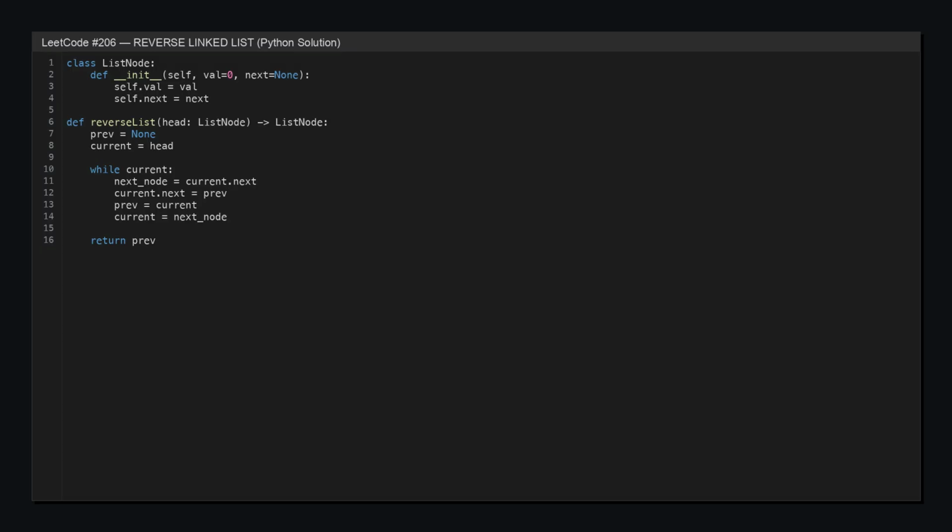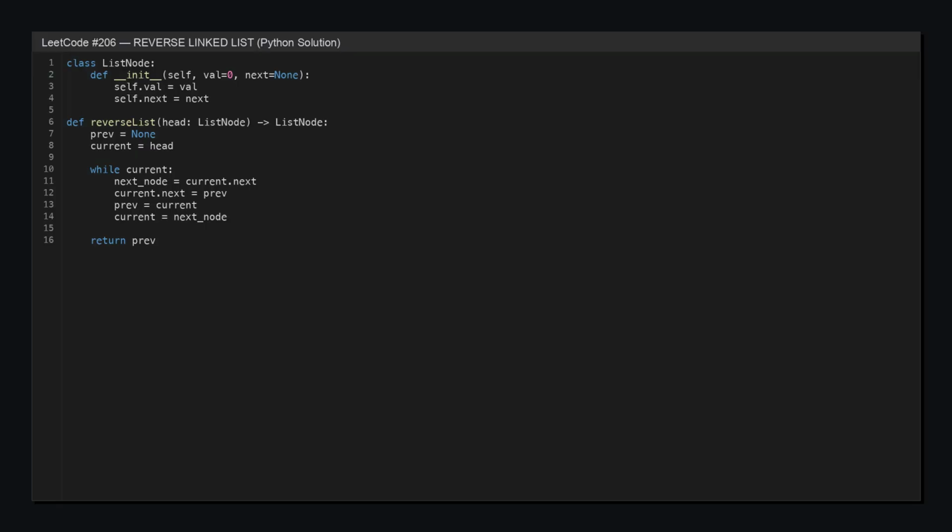The provided Python code addresses LeetCode problem 206, which involves reversing a singly linked list. This solution uses an iterative approach, which is both efficient and straightforward. At the core of this implementation is the ListNode class, which represents a node in the linked list. Each node has a val attribute for storing its data and a next attribute that points to the next node in the sequence, allowing us to traverse through the list.